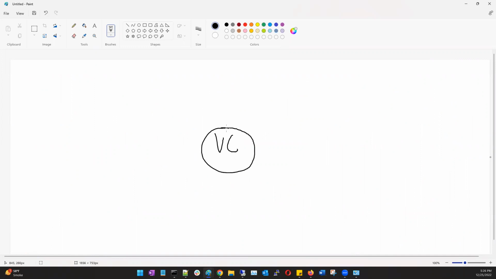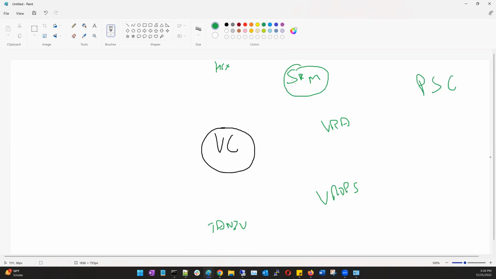When you have so many other VMware products trying to integrate with vCenter, who is responsible for making sure that every registration happens okay? Like PSC. Correct. PSC is the one which will make sure that if you want to talk to vCenter, no problem, PSC is here. PSC will make sure that everything goes okay.